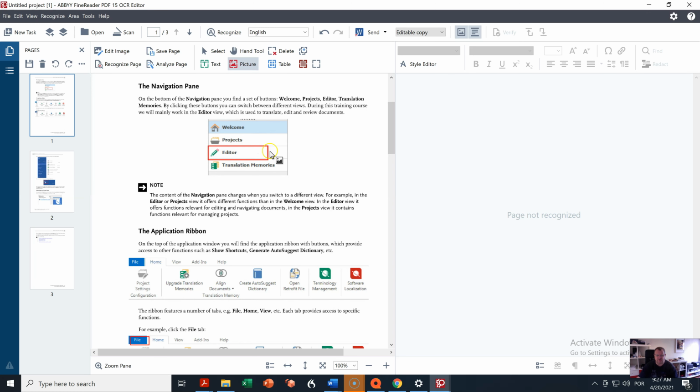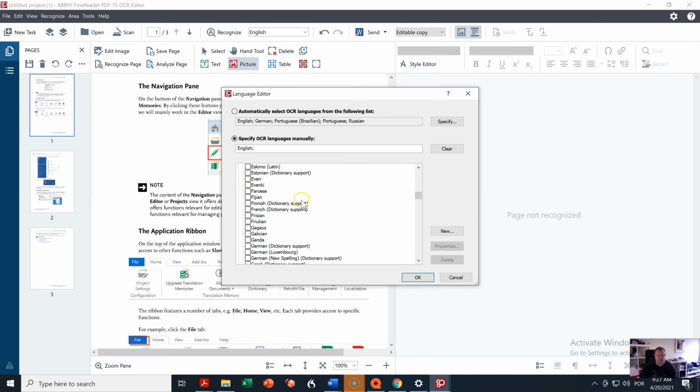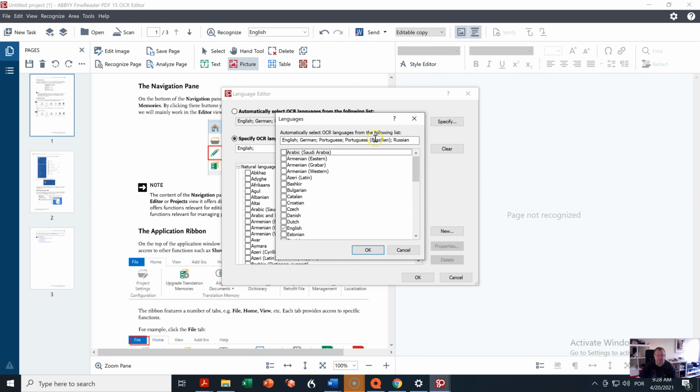The first setting that's really important is the language. With most software, the default tends to be English, but you have a lot of languages you can choose. Because I work in Portugal, I'm a Portuguese to English translator, I tend to have Portuguese and English set, for example. I'm just going to remove some of these from the past. So I'm just going to set English and Portuguese.